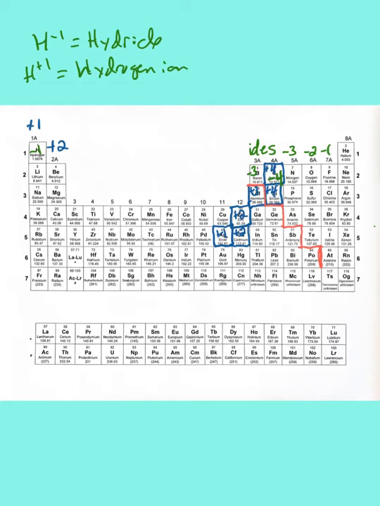So that's basically how you do these. If you're given Cl-1, then that's going to be chloride. Now, if you were given phosphide, you'd say, okay, that element is phosphorus. So I find it, here it is, right here. That is -3, so P-3.